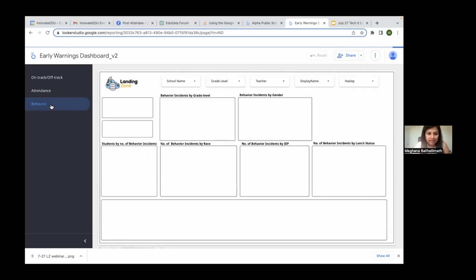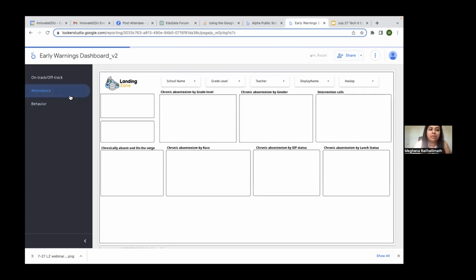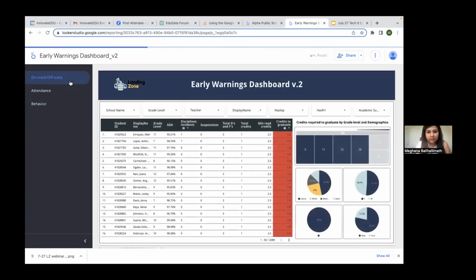Basically, slicing and dicing in every single way. In this table below, which shows all the students listed, you can create all the selections you want using the filters and the charts, and then have that focus group at the end, customized in the way that you would like to look at it. I will just try to see if I can come back to this.